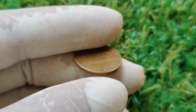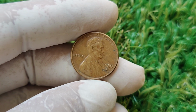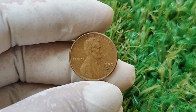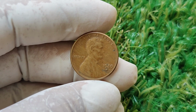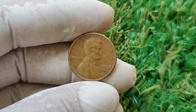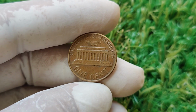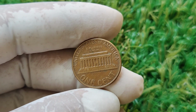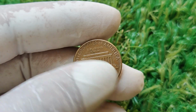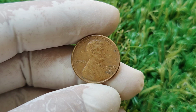Let's talk about market value trends. In the last few decades, the market for rare pennies has exploded. With online auctions, dedicated collector forums, and global interest in U.S. coinage, even common-looking coins can get huge attention if they have the right qualities. In 2022 and 2023, error pennies from the 1970s and 1980s broke auction records. That includes a few examples of the 1980D selling for thousands of dollars. The $1 million sale of the rarest 1980D variety came as part of a private auction among elite collectors.